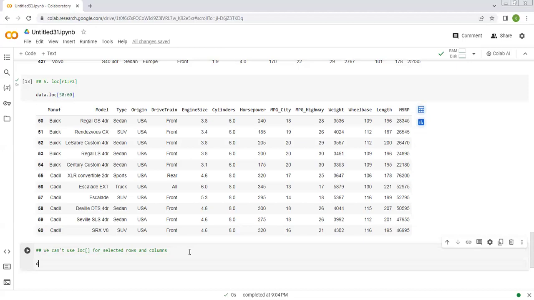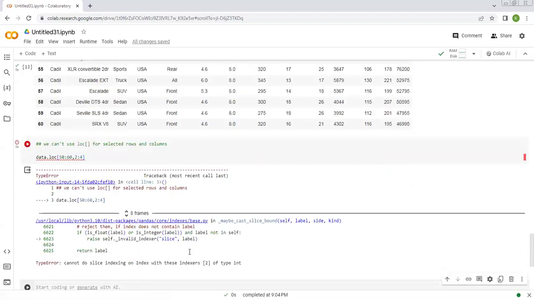I write data dot loc, and now over here I give 50 to 60, and also I give 2 to 4. That means for column index 2 and 3. Why 2 and 3? Because 4 minus 2 is 2, so we need 2 columns from position number 2. If we want selected rows for selected columns, can we use loc? We cannot use loc, because it cannot do the slice index on the columns.